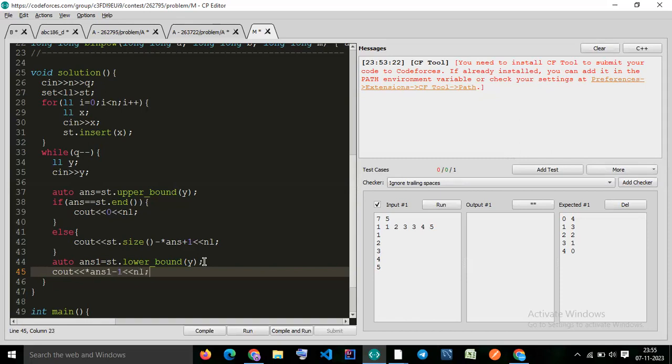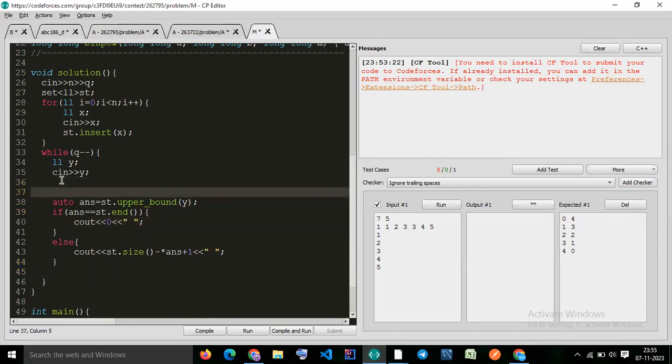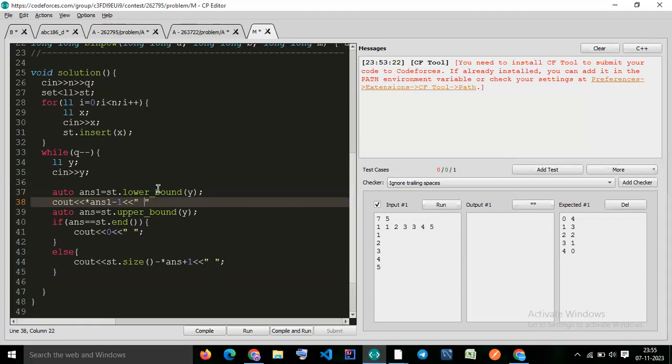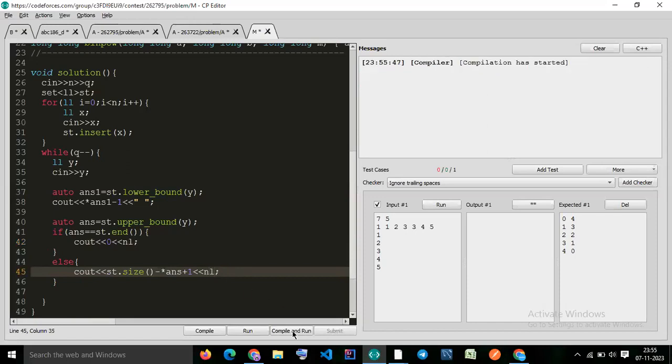Can I say that? One thing, I can't write it in brackets like that, because we have to print something. We have to print the lower bound first, then the upper bound. So here you have to do something like that.